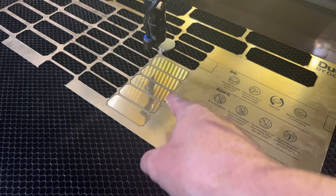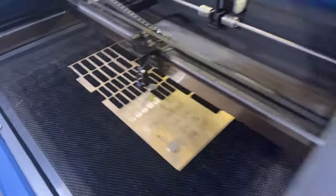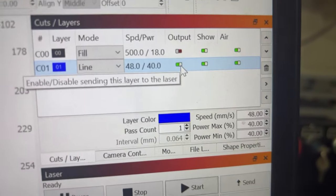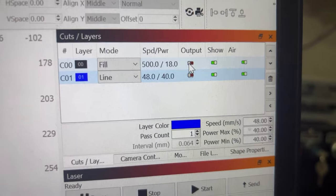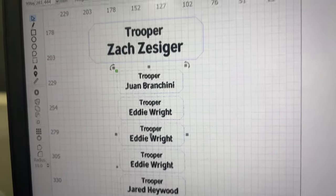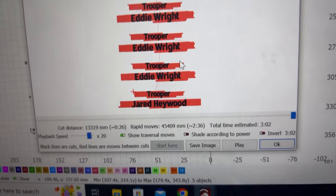All right, so I've got these back in here. You can see they're a little bit more shiny because I took that protective coating off. Now we're going to turn the output off, turn the output on for our engraving. Still got the same one selected, still same start position, nothing's changed. And now you see there is all the engraving.